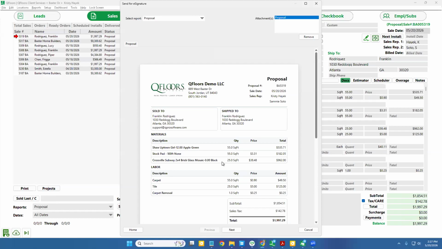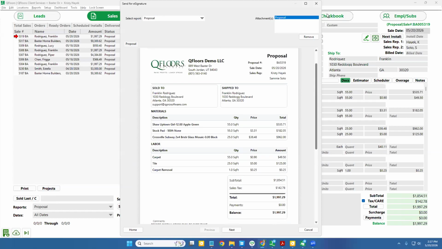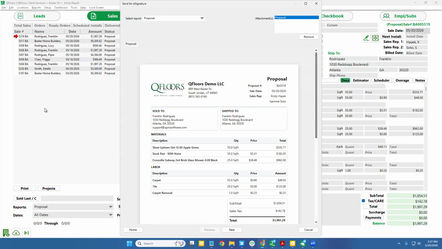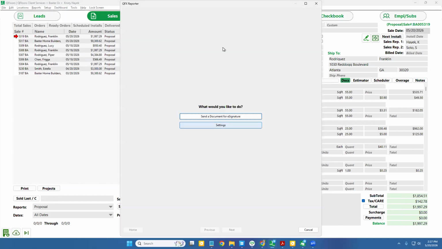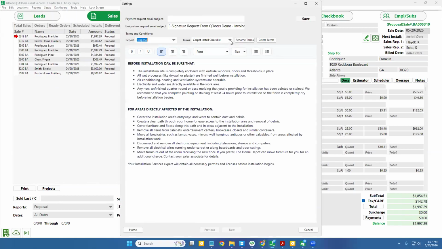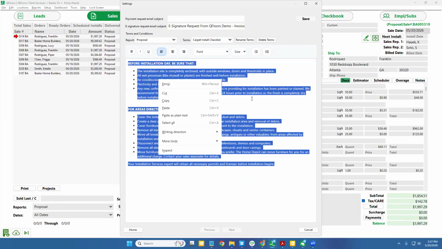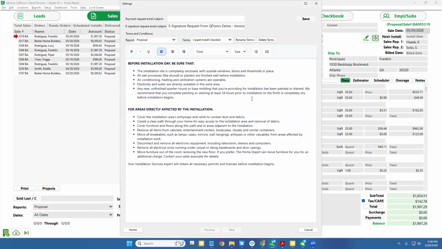Can you add the terms you have in Q Reporter, or is this something that you need to customize? So in Q Reporter, if you have some terms in there, you can just copy and paste those terms and set them up again. You would copy whatever terms you have in Q Reporter, come to the template, and then, as Kristy is showing you, you would just name the terms and copy and paste them in here, and they would be the same ones that you have in Q Reporter. So yes, you can do that.